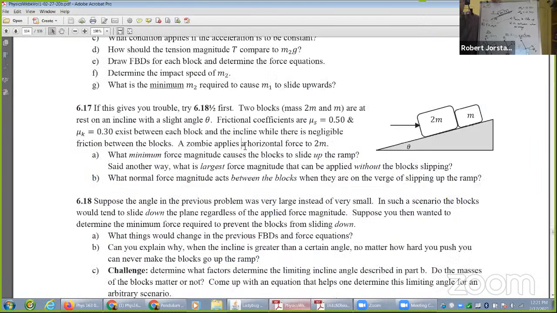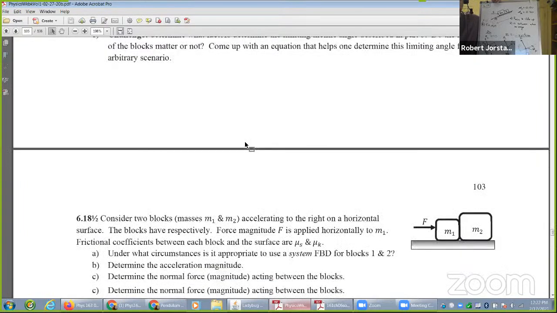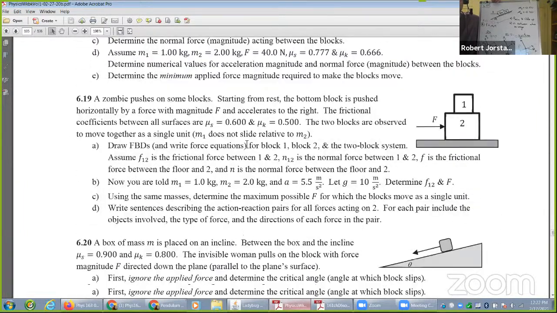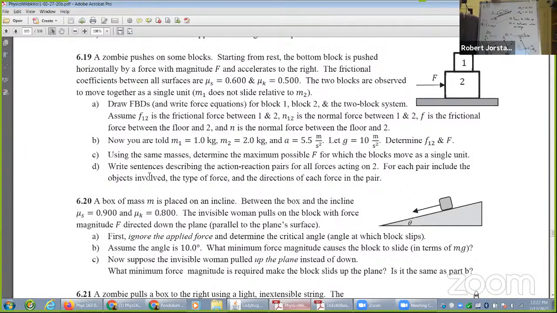All right, so next. All right, whatever. Let's go to 6.19 really quick. This is a good problem to kind of look at things. All right, 6.19. So I'm going to take a second to draw this up. You can have a second to read it, look on screen, whatever. I'm going to look at 6.19. And after that, we'll jump into circular motion, all right?